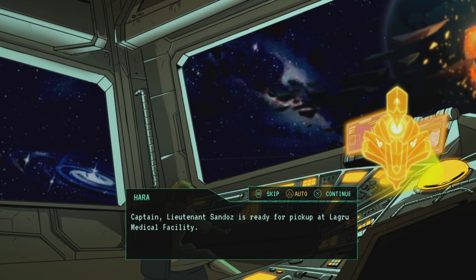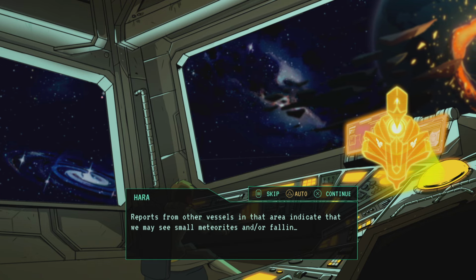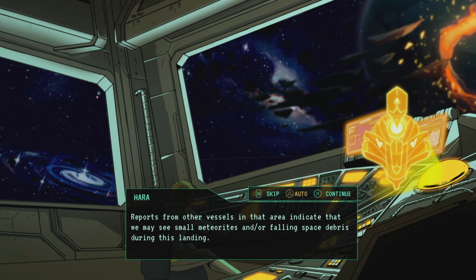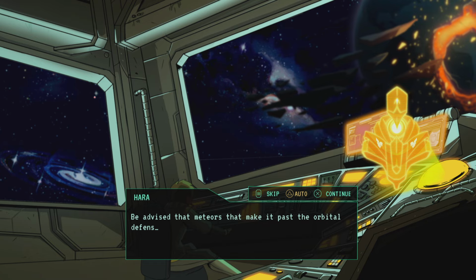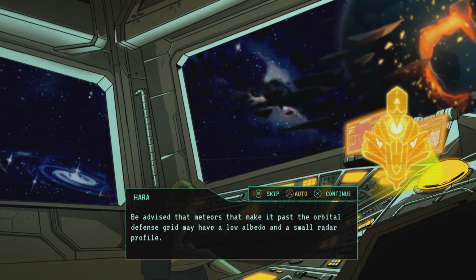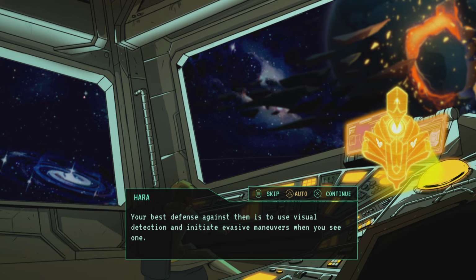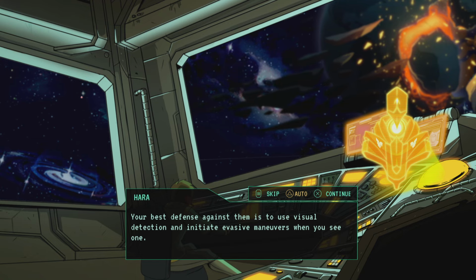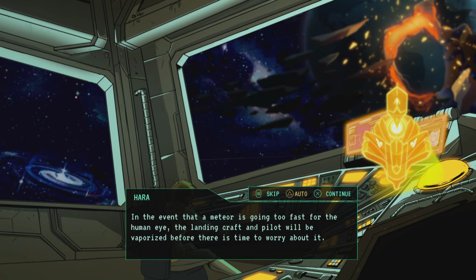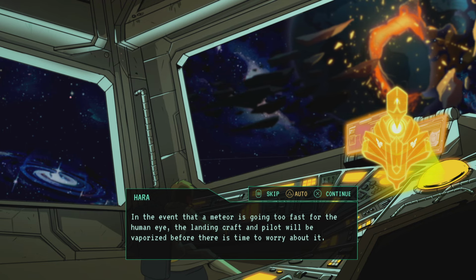Captain, Lieutenant Sandoz is ready for pickup at Lagru Medical Facility. Reports from other vessels in that area indicate that we may see small meteorites and/or falling space debris during this landing. Be advised that meteors that make it past the orbital defense grid may have a low albedo and a small radar profile. Your best defense against them is to use visual detection and initiate evasive maneuvers when you see one. In the event that a meteor is going too fast for the human eye, the landing craft and pilot will be vaporized before there is time to worry about it.